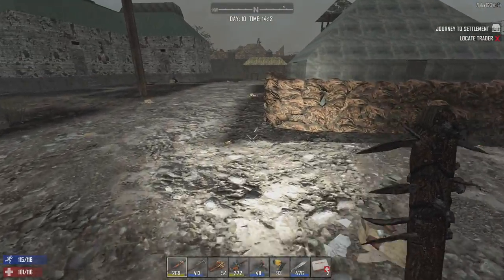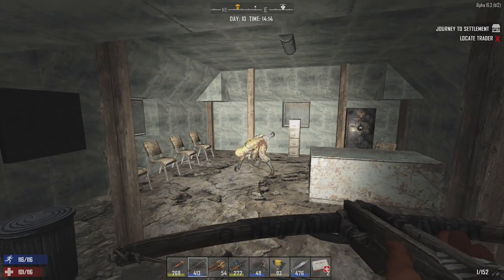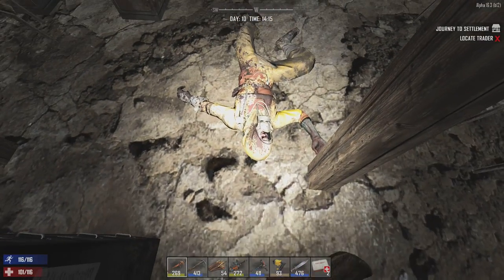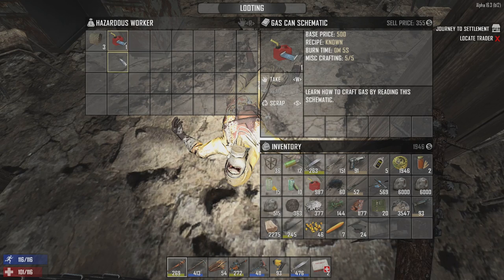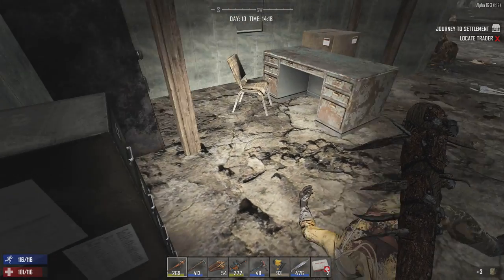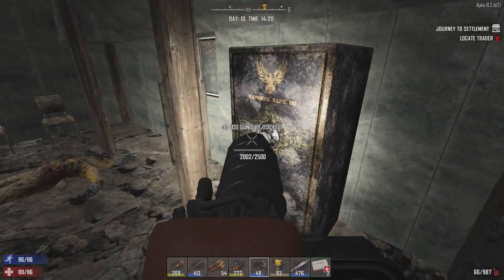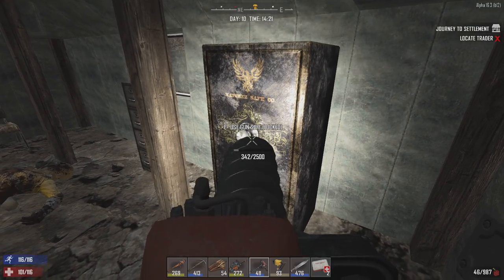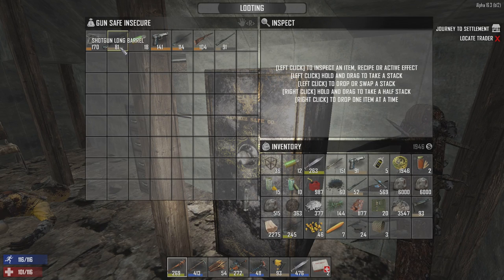Pistol parts. Pistol packing mama. Oh, those guys are so nasty. They have potential to give you that stage 2 infection right off the bat. Look at that. Gas can schematic. We're not even going to bother ourselves with that. Let's open the gun safe with the key. I brought the key along with me today, folks. Look at that. Did that on the server yesterday, and it was already open.